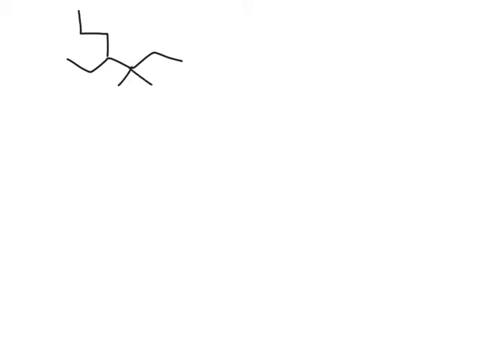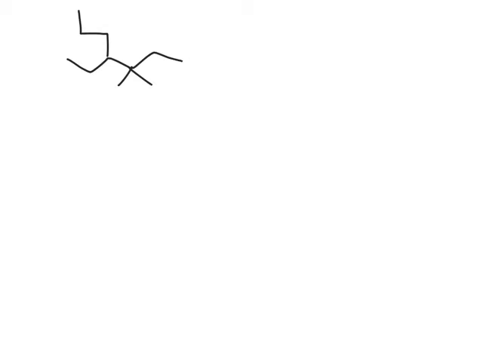Okay, so there's our structure. So first thing is that we want to find the parent structure, find the longest chain of carbons. So if you go straight across, we have 1, 2, 3, 4, 5, 6. But you want to make sure you check these branches out. How about this direction? 1, 2, 3, 4, 5, 6, 7. Looks like, I think 7's our longest chain of carbons.